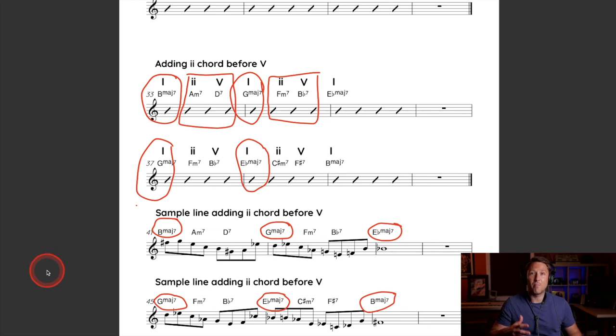Now I want to trade 8 bars back and forth again, just like we did with the guide tone line, but this time, I want you to think resolution chord, 2-5-1, resolution chord, 2-5-1, leave bar 4 blank, 1-2-5-1-2-5-1. You could put any type of 2-5-1 line in there. If you're not super comfortable with it yet, you can just play chord tones, you can just play the roots even, or you can play the sample line that I have written out on the PDF. Once again, I'm gonna play the first time, you play second time, I'll play the third time, and then you play the fourth time. Here we go, good luck, and most importantly, have fun.